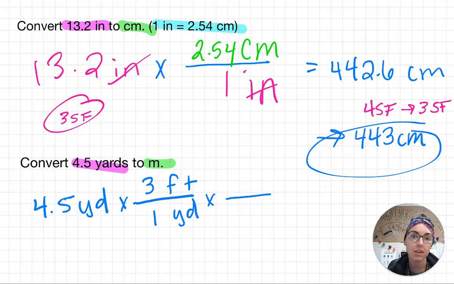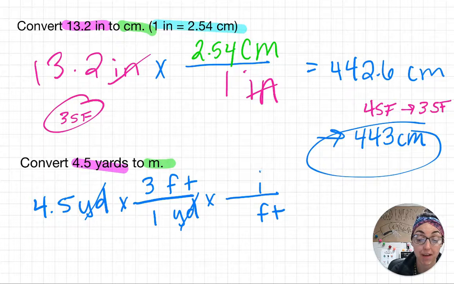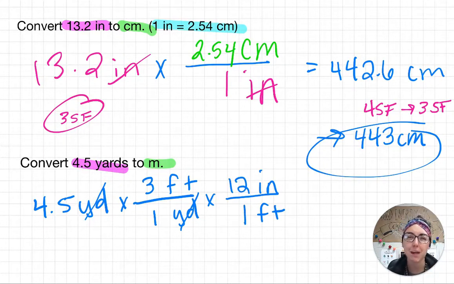So remember, you can just keep adding those unit ratios onto your dimensional analysis until you get to what you want. So yards are canceled. I cross those out just to keep track. Now I'm trying to cancel out feet, so I put it in the bottom. I don't know how many feet are in a meter, but I do know how many inches are in a foot. So I'm going to try that. It's part of the problem-solving process. Sometimes you might not know entirely where you're going, but go with it and see if you can get there. So that's what I'm going to do. I can't see the end yet, but I feel like I know enough where I can get there.